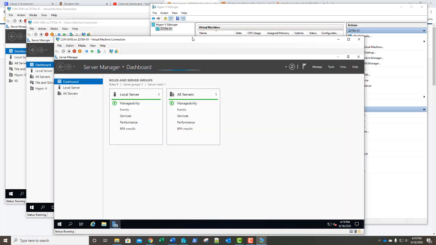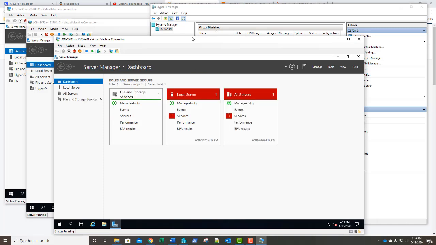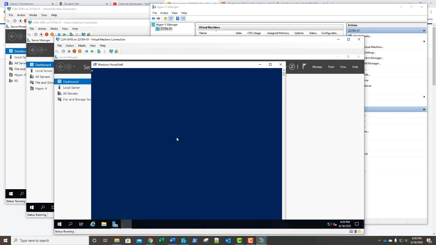Now we could do this from Server Manager and go to Manage, Add Roles and Features, and next and next and next. You know what? Let's save ourselves some time and do it in PowerShell. It's important that we learn how to navigate and do our work in PowerShell. We can use Invoke-Command with the computer name, lun-svr3, and then we're going to give it a script block.